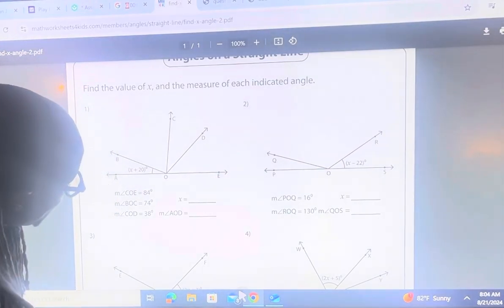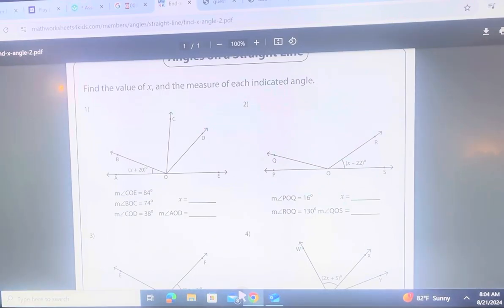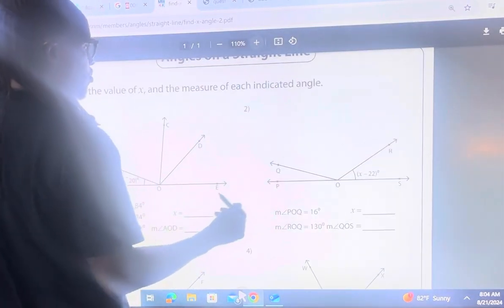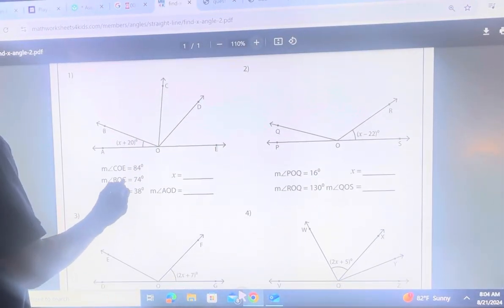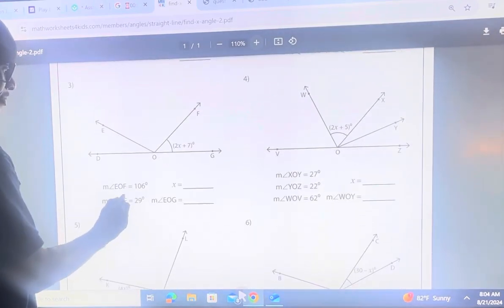All right, so yesterday y'all had an assignment where you had to find the value of X. I think there were only like 4 questions that we had to cover yet. So I'll ask you guys, which one do y'all want to talk about first? Number 5. I'm going straight down to the money.